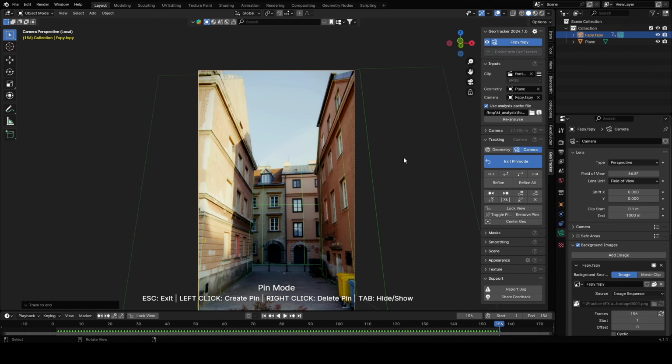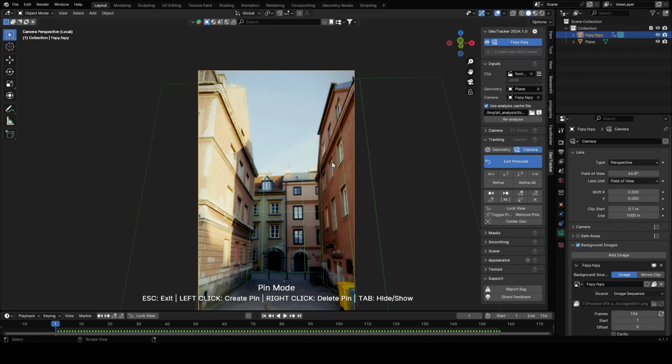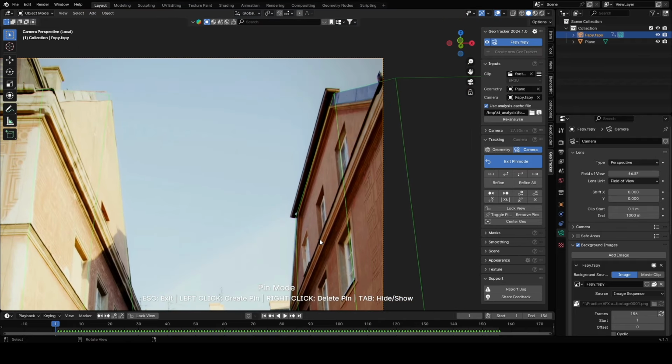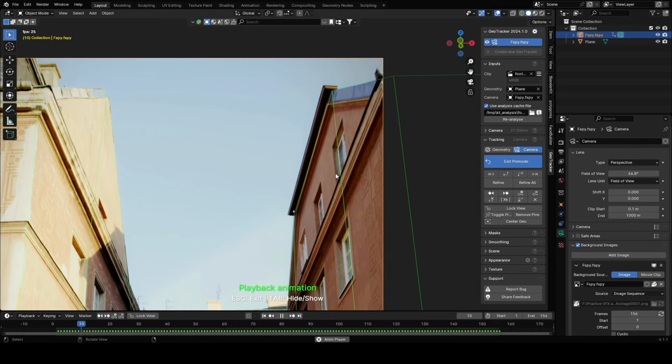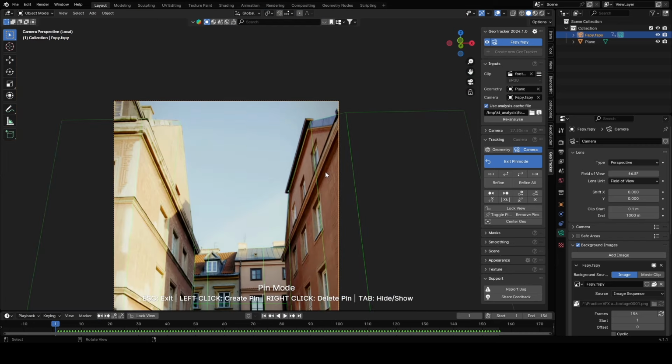Okay, let's see here. Oh, you see a slight movement at the start here.